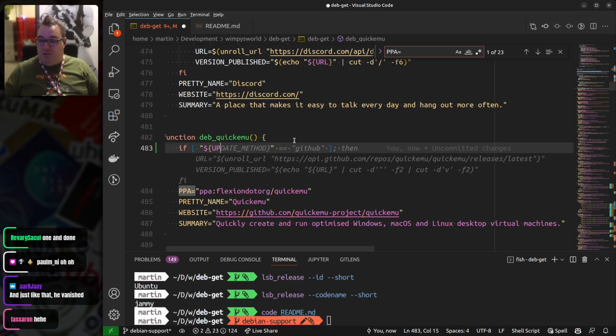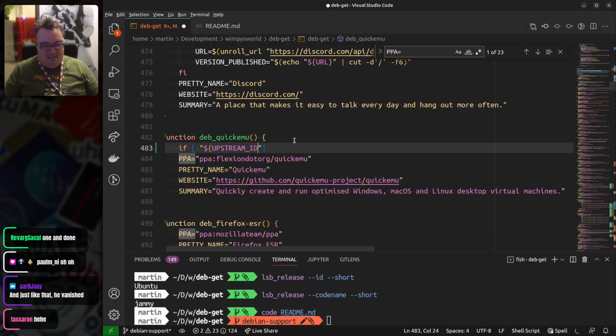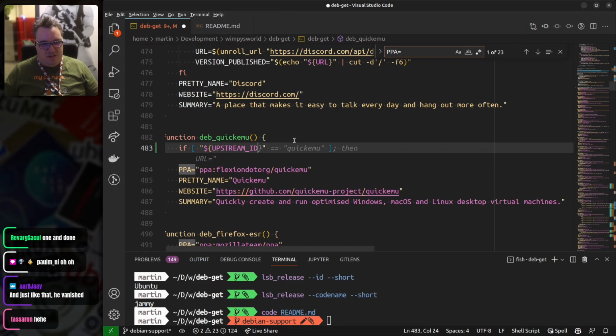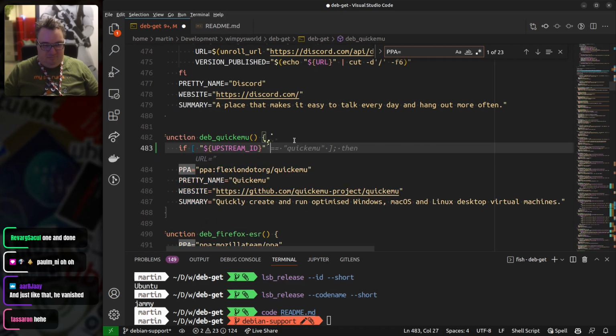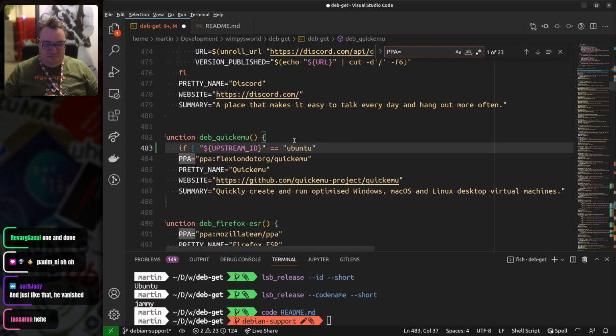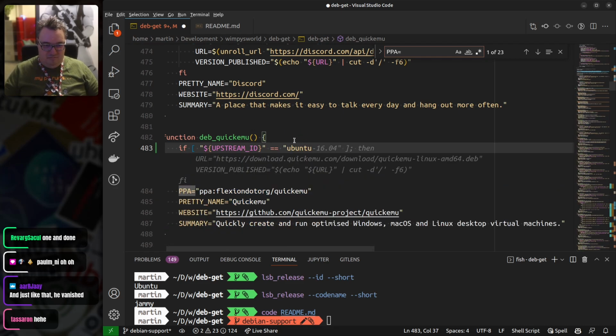The other thing I've been doing is playing around with Copilot and learning how to coerce it. Upstream ID. Come on. No, you're so close. Upstream ID. I'm surprised it hasn't learned this yet. I don't know why it keeps trying to embellish this. Oh, maybe it's because I haven't saved the file. Maybe it would know better if I did that.